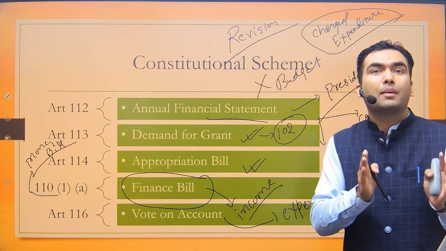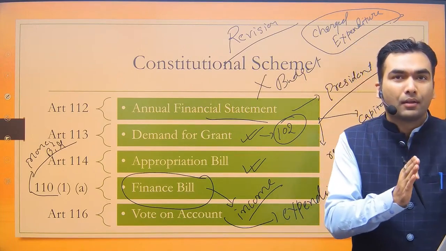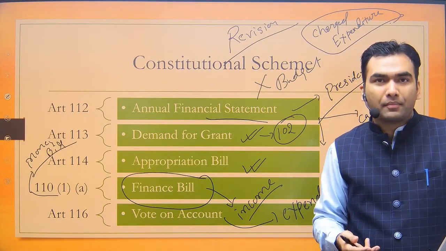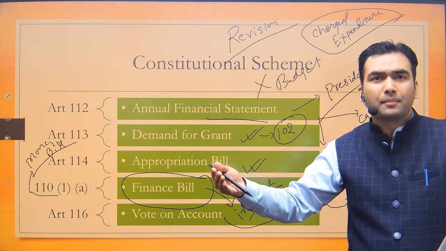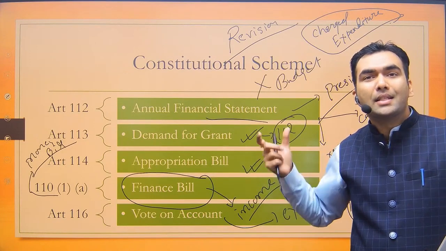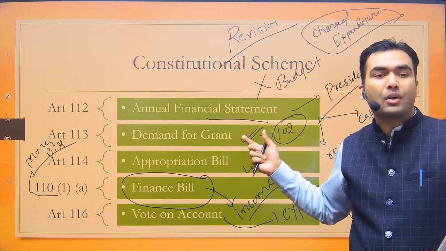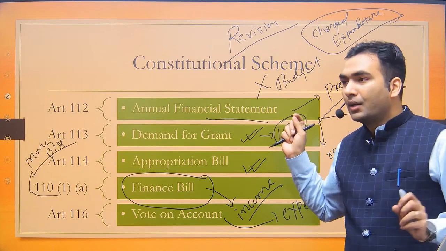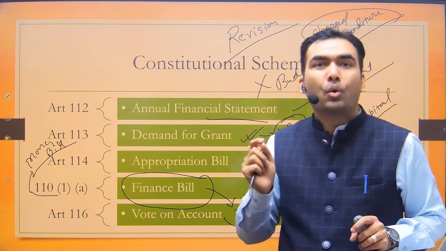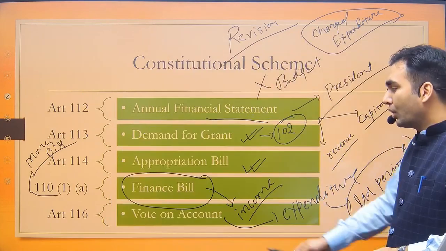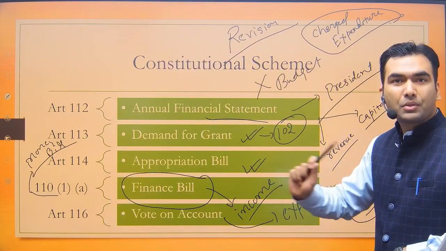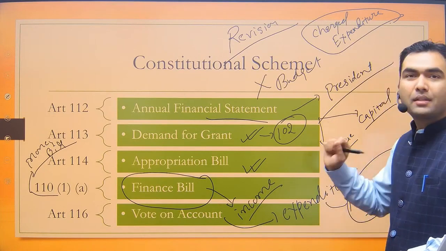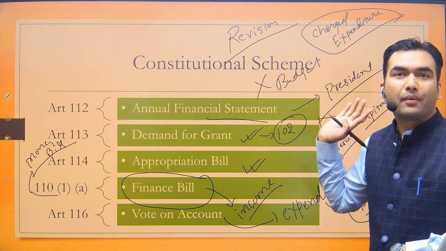If a new government is not able to come to power, it may happen that there is a hung parliament. In that case, the provisions which were part of this interim budget will continue to be in force for the whole of the financial year. Vote on account is mentioned in our constitution, Article 116, whereas the term interim budget is nowhere mentioned in our constitution.